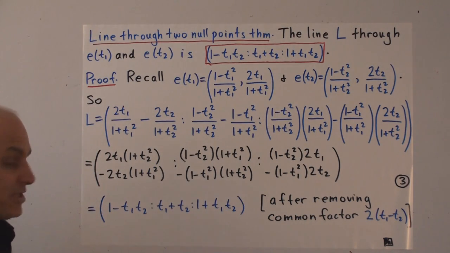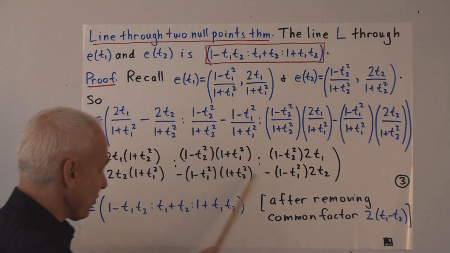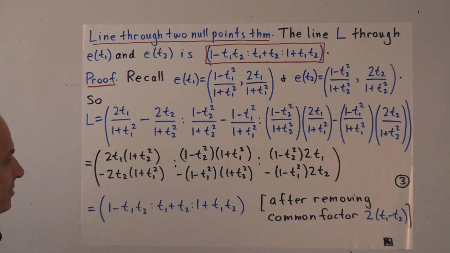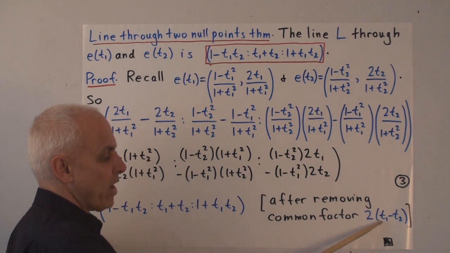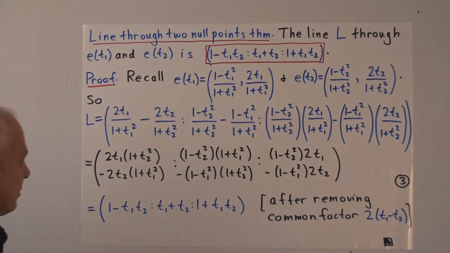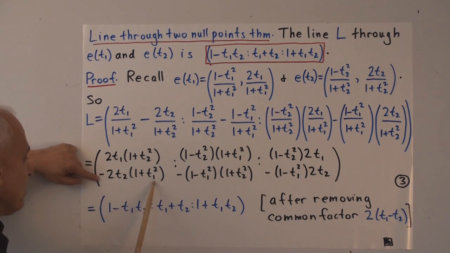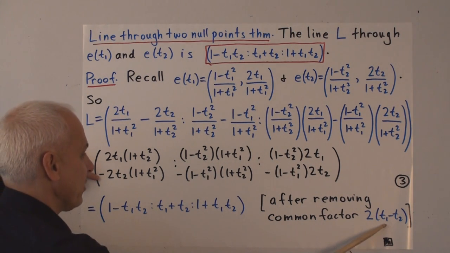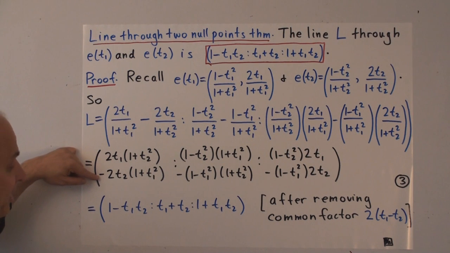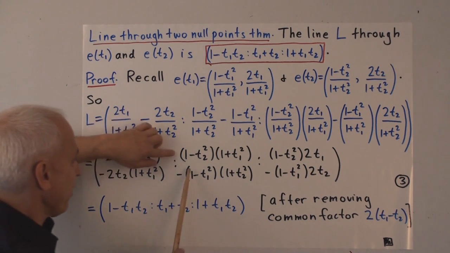Now at this point, something interesting happens. It turns out that each of these 3 terms has a common factor. Well, the common factor is 2, as well as the term t1 minus t2. So where can we see a t1 minus t2 happening? Well, if you look here, the first expression here and the first expression here, that's t1 minus t2. And there's also a 2, so if we drop that out, those will disappear. And then we'll have t1 times t2 squared minus t2 times t1 squared. Well, that's exactly t1 times t2 times this common factor of t1 minus t2, which we have agreed to get rid of.